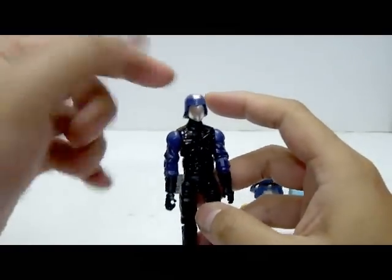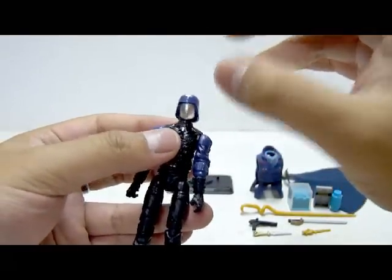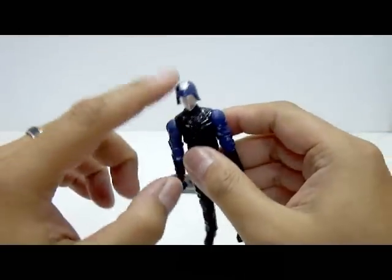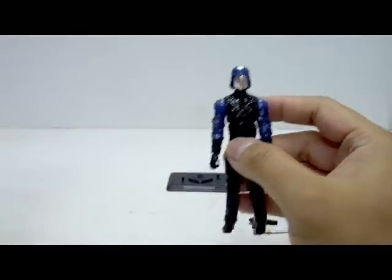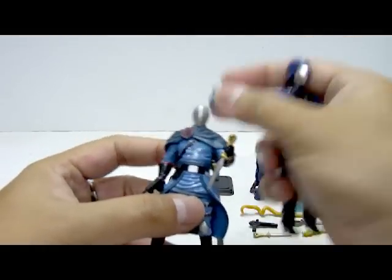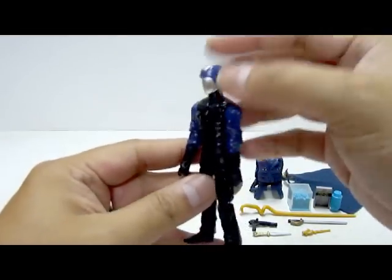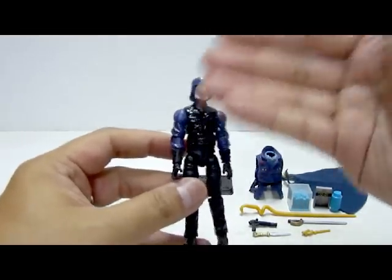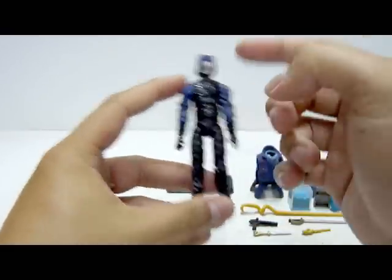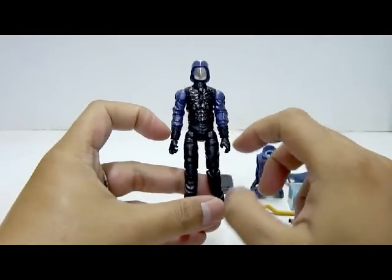Now the face itself. Here's the funny thing, the helmet is actually molded onto the face mask, so you cannot remove the helmet, which is a good thing, but a little bit disappointing. I really wish the helmet were removable, but the face mask is based on the Resolute face mask. They are the same thing, except the helmet is a new mold. The entire helmet is a new mold, but it's molded onto the figure's head itself, so you can't remove it. The only thing new, besides the helmet of course, is the pair of arms. This pair of arms is actually a new mold.